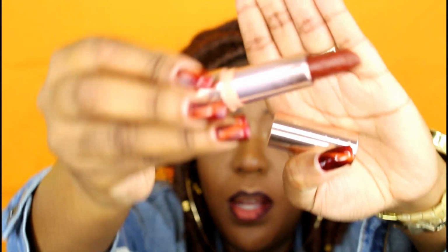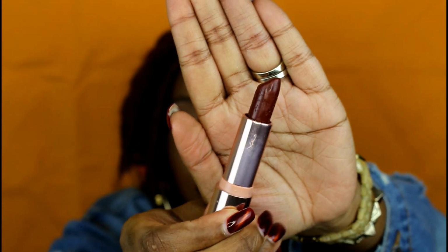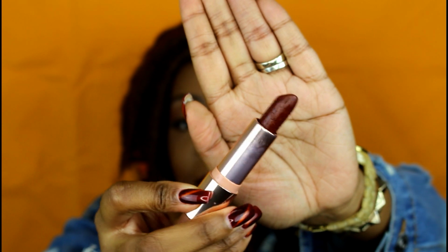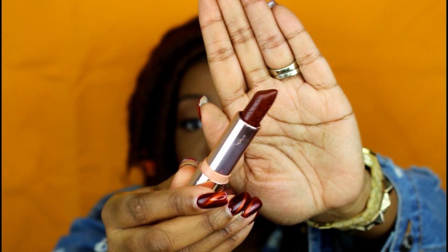I haven't really been doing nudes like I usually do, even for work. I've been going for this beautiful brown cream color. It's just gorgeous on my skin tone. If you're a little lighter than me, this will work. If you're darker than me, this will definitely work. So I think this is the perfect brown lippy for us brown chocolate girls. Now I'm just going to fill my lips with this and also go over that liner with the lippy.